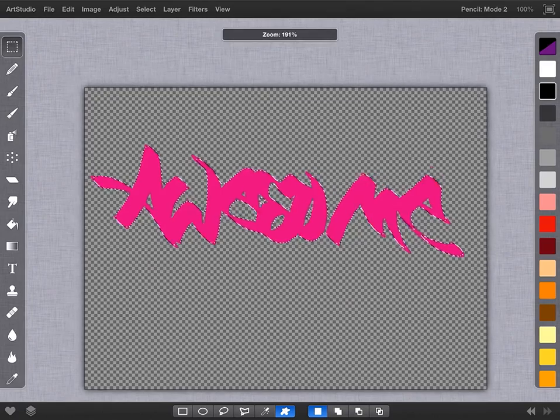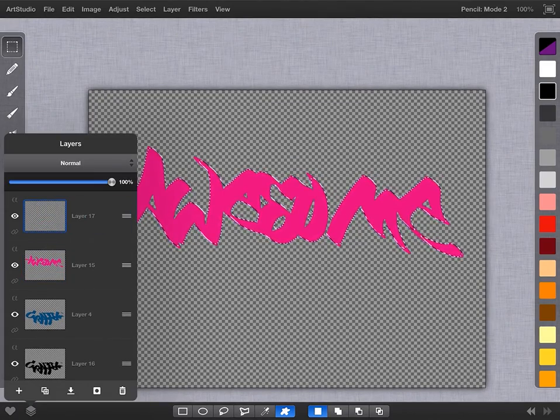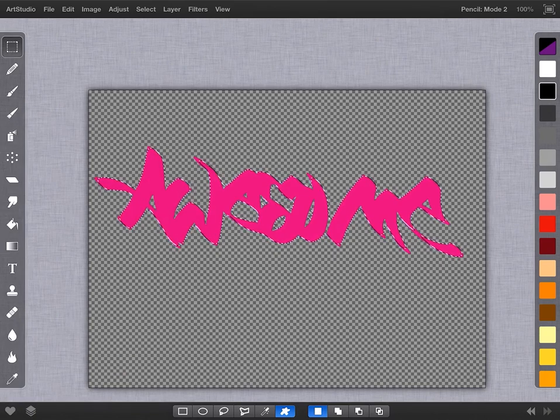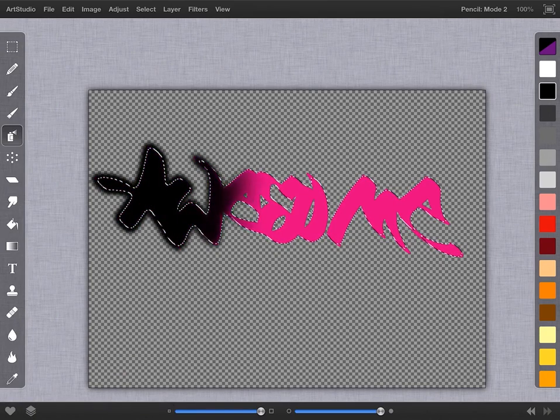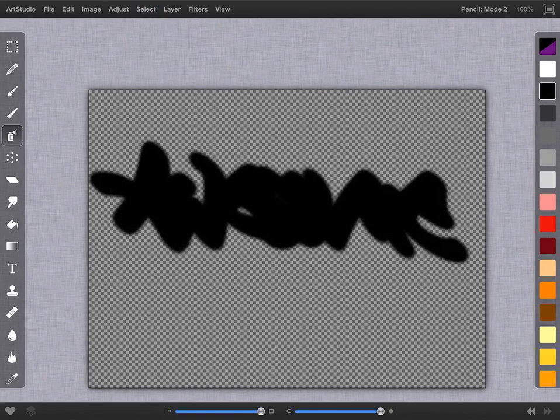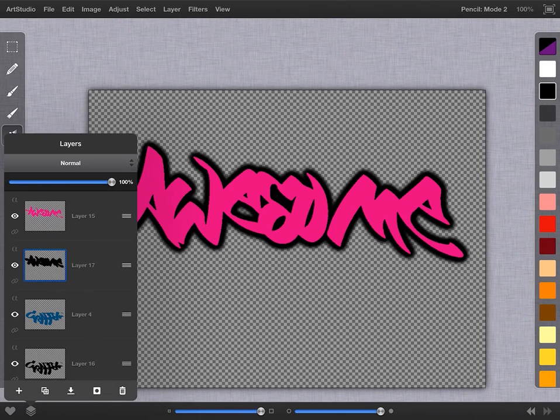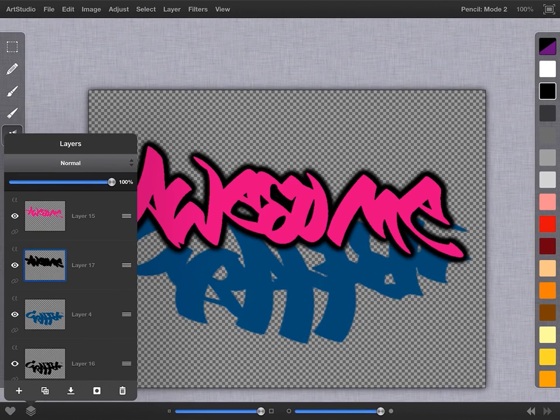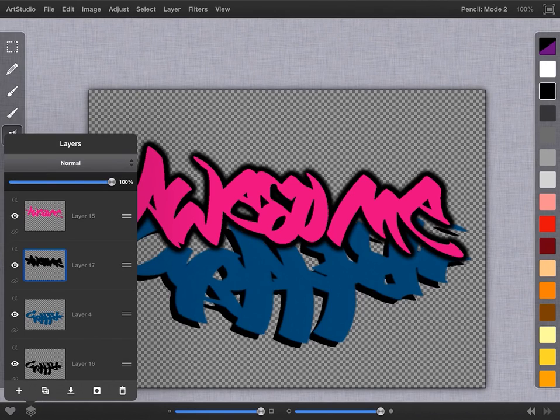And now I'm going to add a layer. And again with black, because I want to do a black outline, I am going to spray paint over my original. And you notice that the line is wider and kind of fuzzier. There's less definition there. So I'll deselect, drag that underneath, and you see now I got an outline around my lettering, and if I turn everything on, you can see you're creating more interest now with your piece.